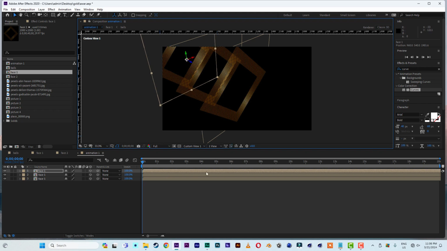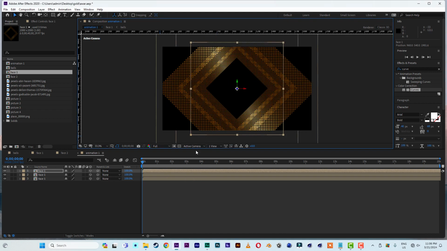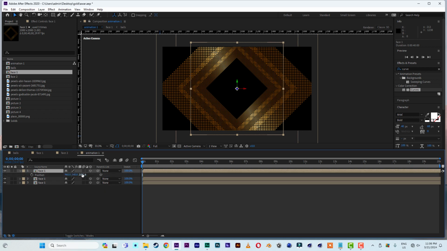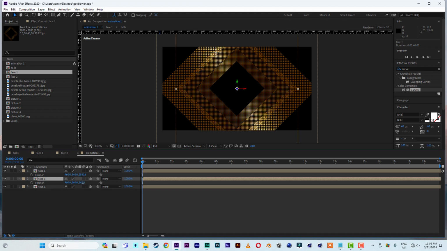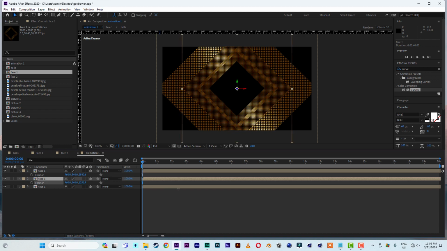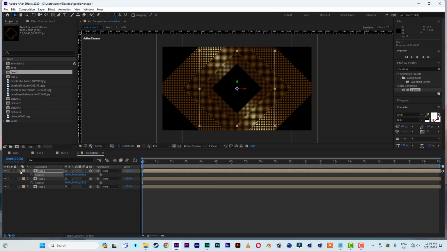Okay. Now let me come to the active view. So you have something like this. If it's not enough for you, the top one, you can still push it back, hit P, then push it backwards. Okay, so you have something like this. And select this one, hit P, then push it also backwards. All right.